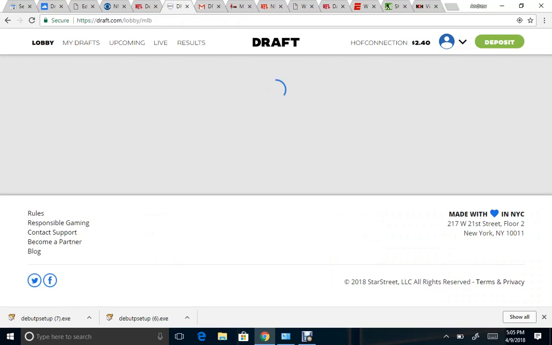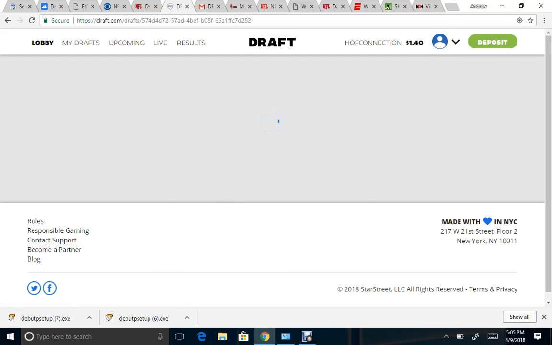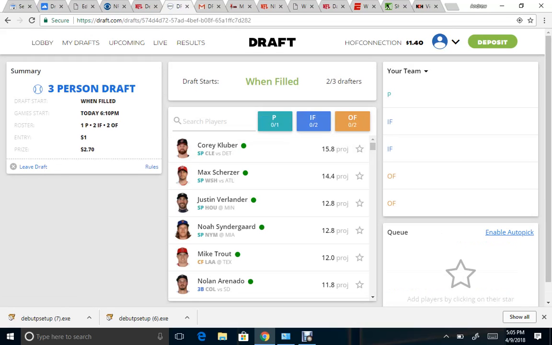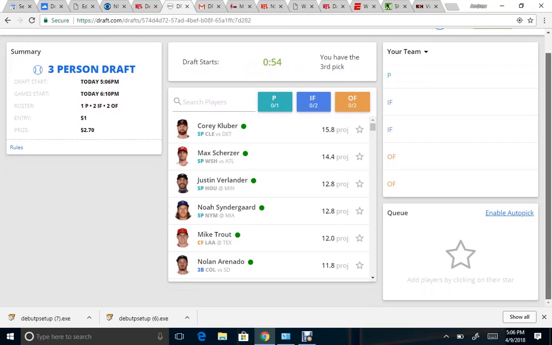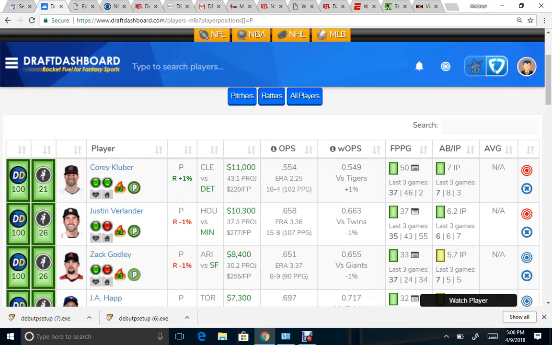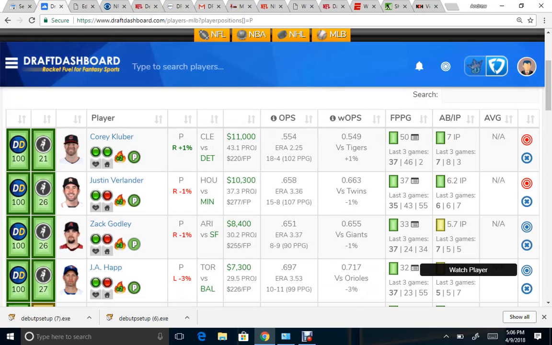All right, so we'll wait for that to come up, and just being careful with this to focus on, now there's 2 out of 3 drafters because there's only 3 of us, 3 people drafting. It'll go fast, so it won't bore you hopefully, but I'm just showing you how I get optimal results with this, managing this account right here and seeing how we can do that. So that's going to begin in about a minute. We'll go over a little bit more strategy here during that minute to make sure we do that.